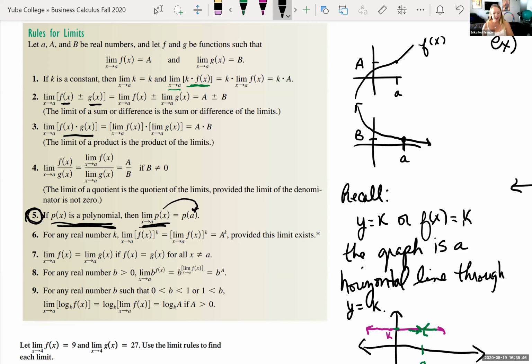So this is basically the next piece, saying if you have multiplication. So maybe I have x times x squared. If I wanted to, without simplifying first, I could break it up as the limit as x is approaching a of x times the limit as x is approaching a of g of x. So we can break it down as multiplication. Same thing with division. If you have a quotient, you could look at the limit of the numerator over the limit of the denominator. This is very important: b, what you have in the denominator, can't equal 0.